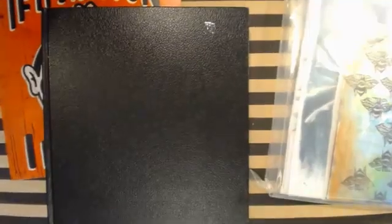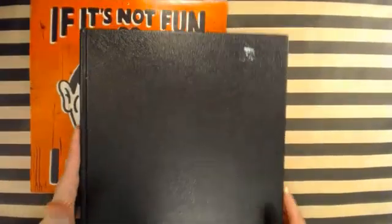Okay, so let's move this. Oh, let me move all this out of the way. Let's put these. We might draw some of these. We'll see. Let me put that on the ground. So that's what we're going to do is draw in here today.